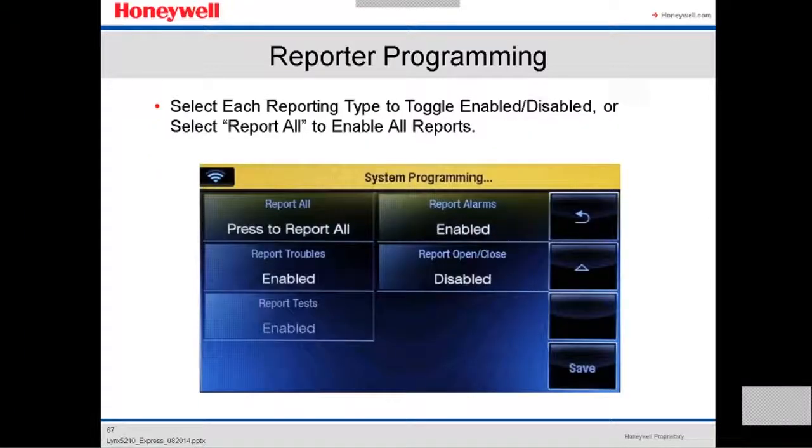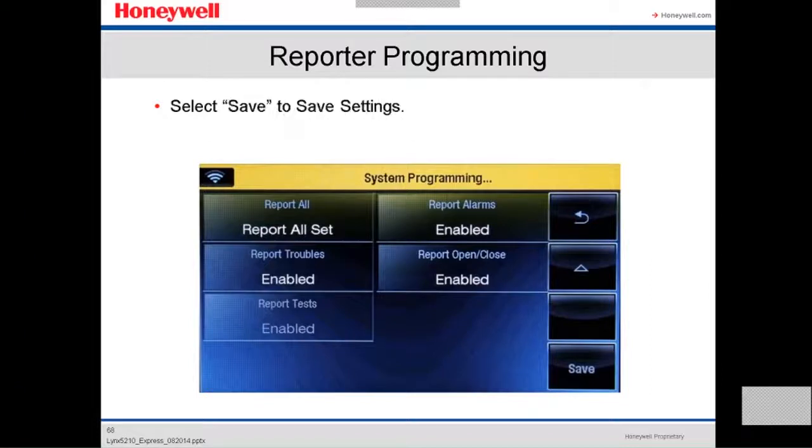If you want more options, you select each report type to toggle enable or disable, or select report all to enable all reports. This is how the customer wants it. You wanna enable all reports, or disable, or go through one button at a time. If you select all reports, you don't have to go to report alarm, report open, close, enable. Everything is gonna be included there. So you save it to save the settings.